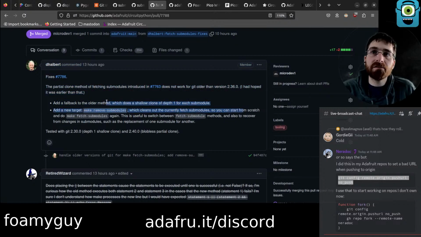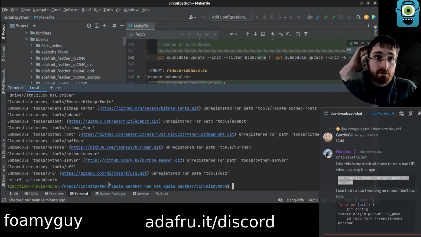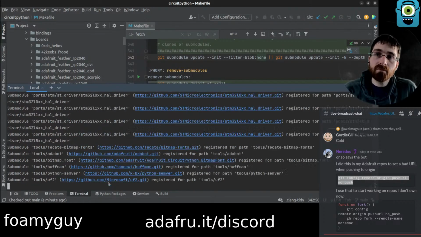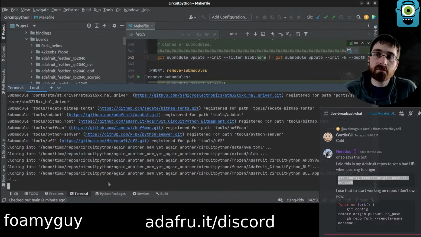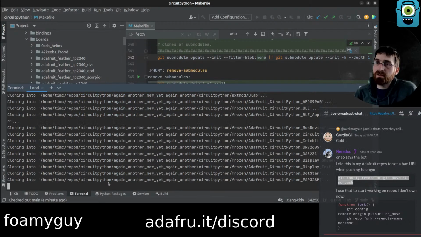That cleans out the currently fetched. Yeah, I think we needed. I think I probably need to do that on mine. Yeah, probably that failed because it had the old way already in place or whatever.